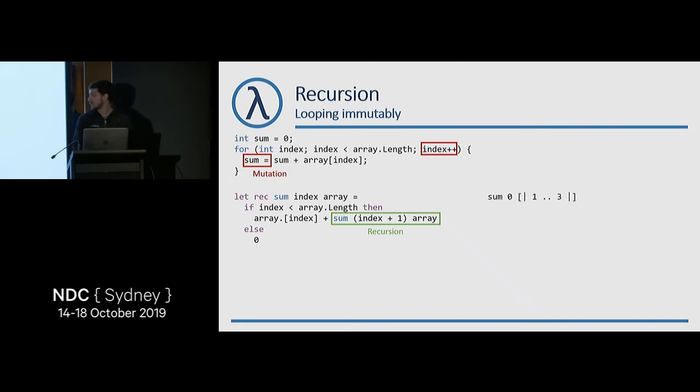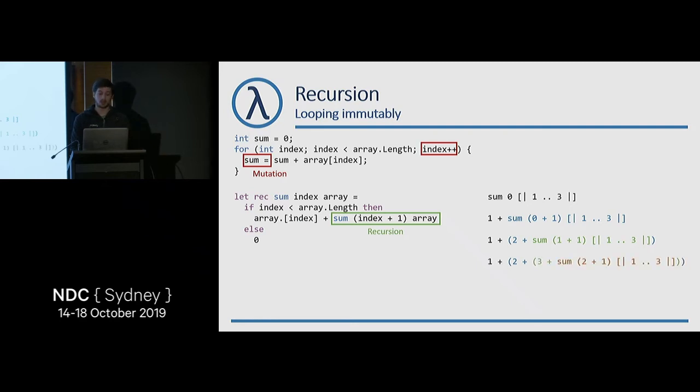So let's see how this evaluates on the right-hand side of the slide. We're going to start the first call by passing in the 0 index and an array of numbers from 1 to 3. So that syntax with the square brackets and the bar is how we create an array in F#. The first step will give us 1 plus the recursive call to the next step. And you can see that the index we're going to pass to that recursive call is 0 plus 1. And I'm going to use colors on the slide so you can keep track of these recursive calls. So the blue step is going to result in 1 plus 2 plus another recursive call. And this gets a new index of 1 plus 1.